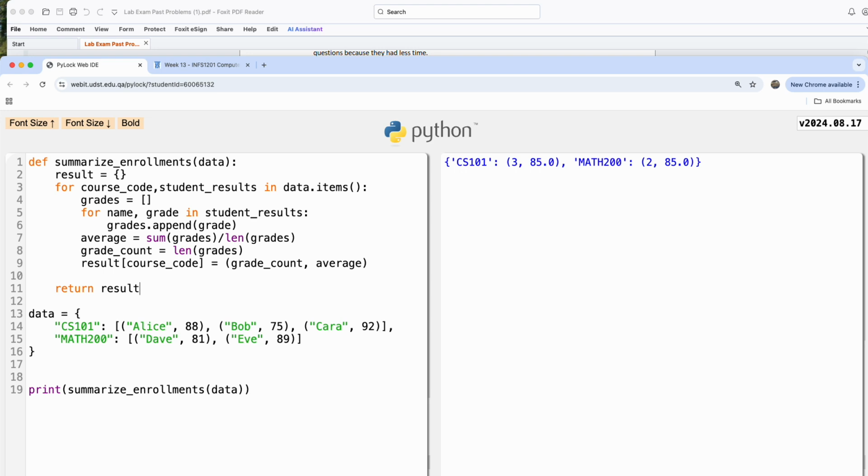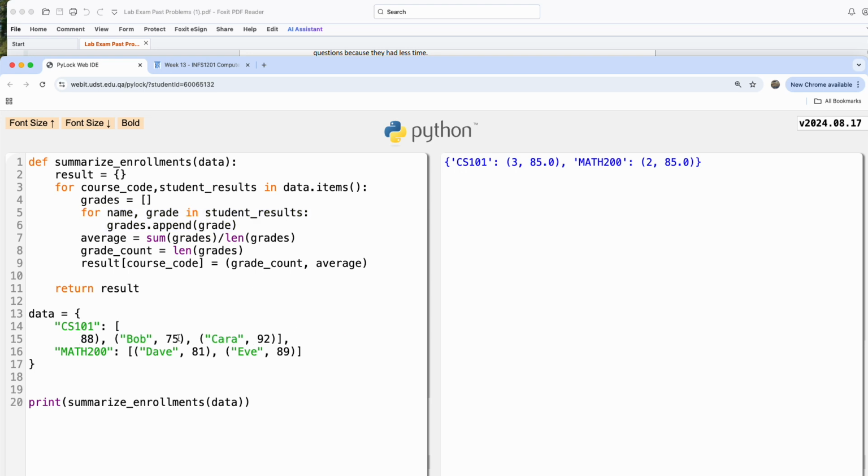This is like question 2, maybe 3, because there's not a lot of stuff that I have to do, except that I had to iterate through and extract the grade to get it into a list. I can make this considerably easier if I change the data to look like this.